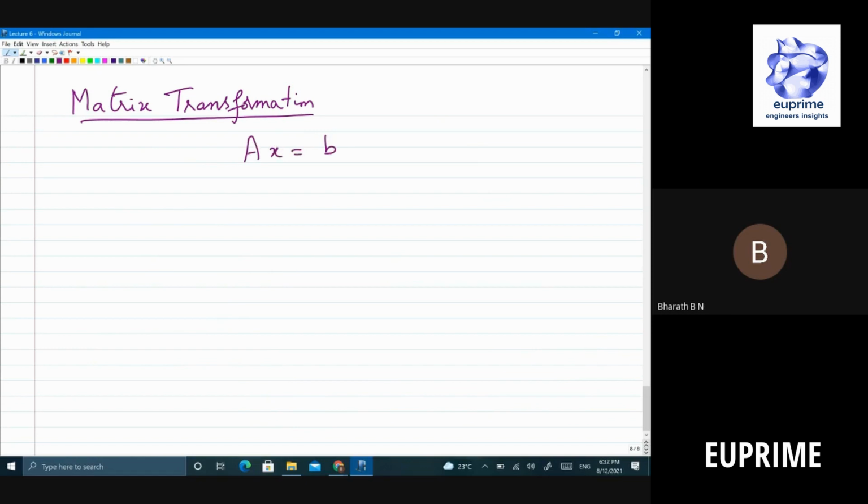Suppose I take this A, and I do some transformation to get A1, and I do some transformation to get A2, and so on, and finally I get a matrix called identity. I hope everyone knows what an identity matrix is, right? Diagonals being 1 and 0 off the diagonals.